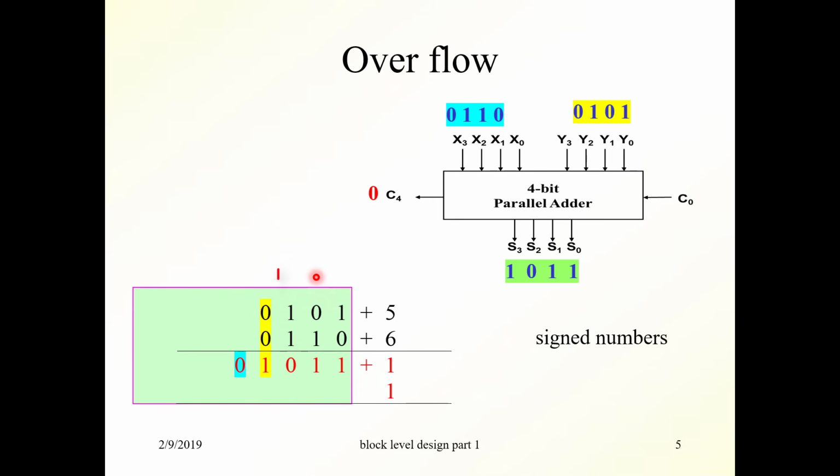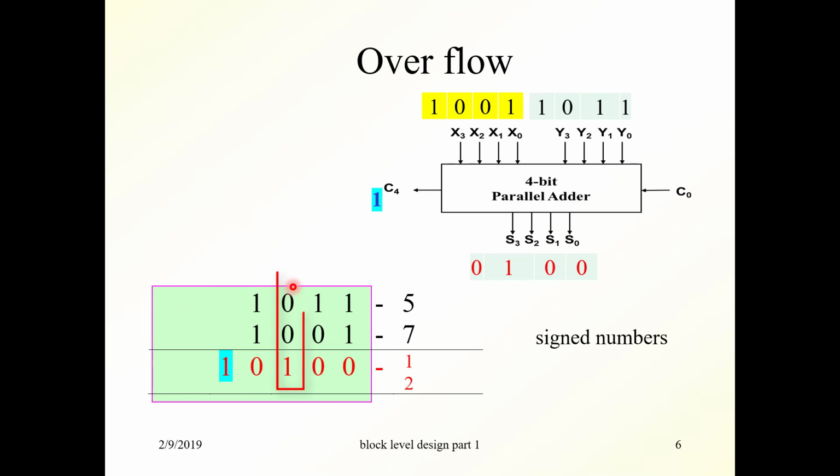If you notice in the first example, in this stage, we have a carry from this stage into this stage. 1 plus 1 is equal to 0 and a carry. While in this stage, we have a 1 plus 0 plus a 1 plus a 0. That's a 1, and there is no carry. So we have a carry from this stage into this stage, and we do not have a carry to the final carry. Also, in this example, in this stage, we have no carry from this stage into this stage, while from this stage into the final carry, we have a carry. So there is only one carry, either from this stage to this stage, or this stage to this stage. In these two cases, we have an overflow.